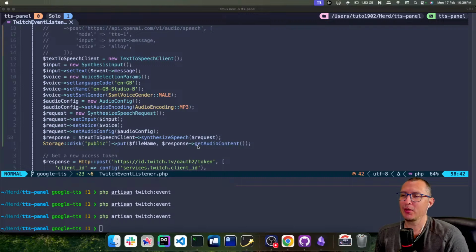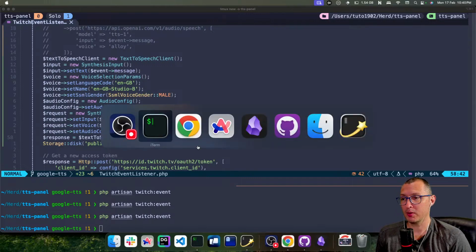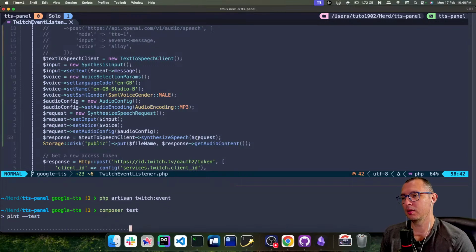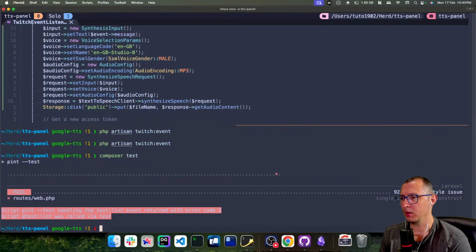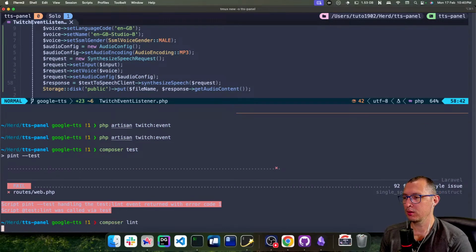All right. So obviously, I pretty much broke a bunch of tests, most likely. Let me just make sure that's the case. Composer test. What is that? Lint? First of all, let me make this bigger. Composer lint.